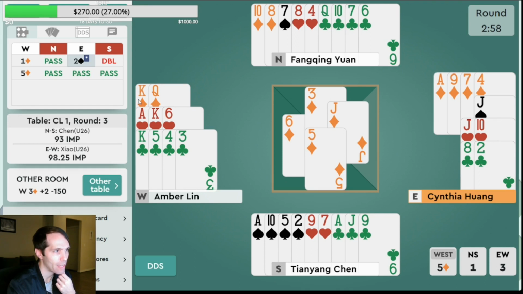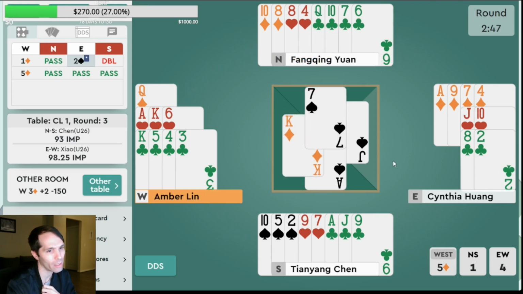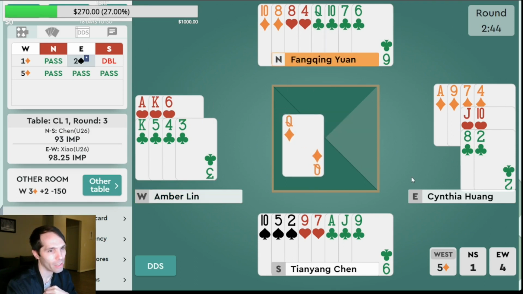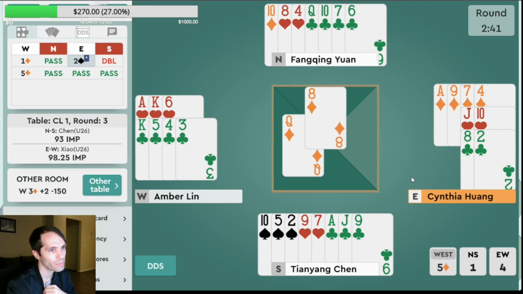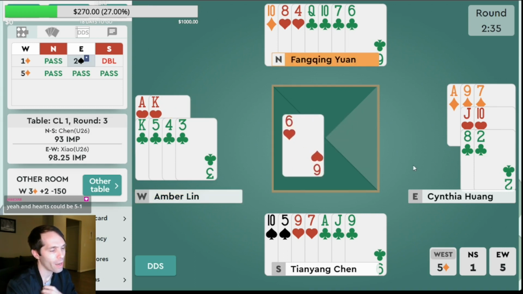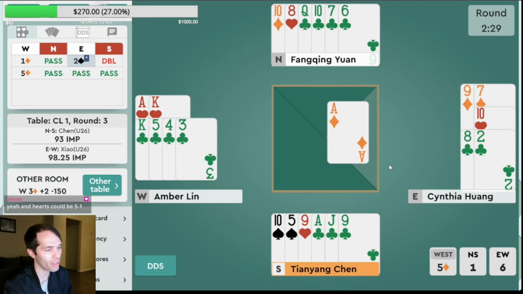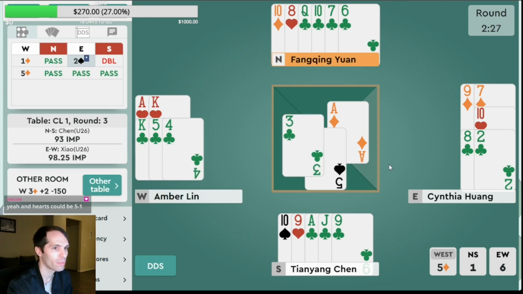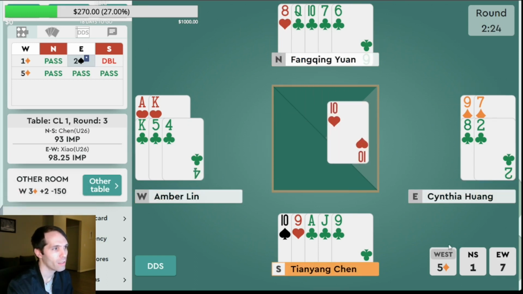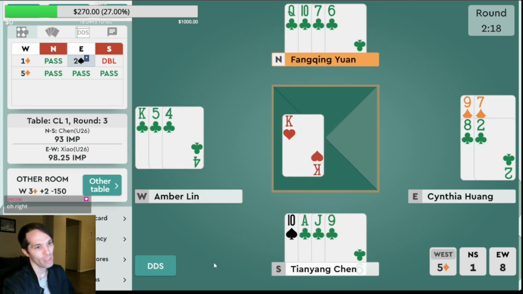You definitely wanted to cash a high diamond in hand. Not going to matter here. Diamonds do happen to split 3-1. So we can just ruff a spade, cash the king of diamonds, heart to the jack, pull the last trump and claim, giving up a club. You couldn't do anything if hearts were 5-1. You were going to need to use this jack of hearts as an entry at some point. But yes, there are some other issues with the lines of play as well.